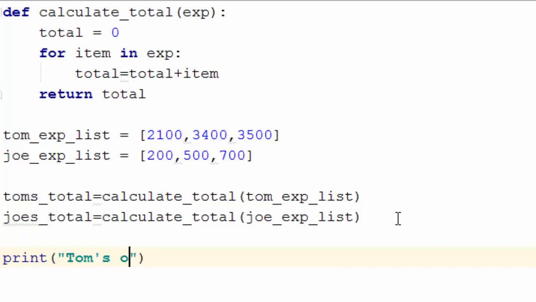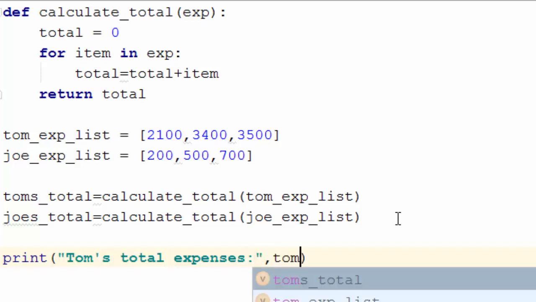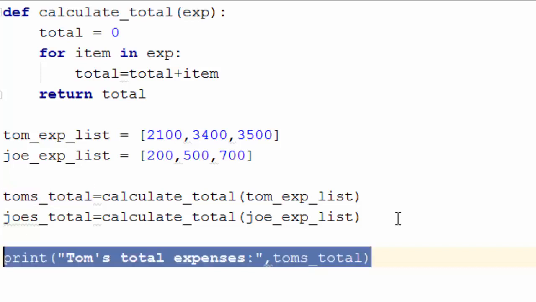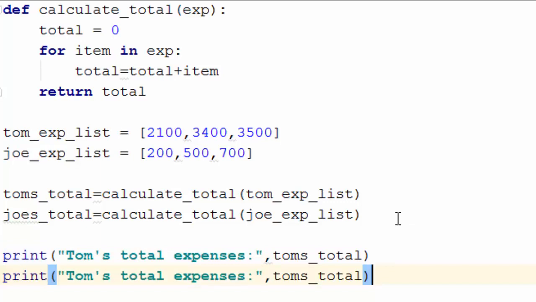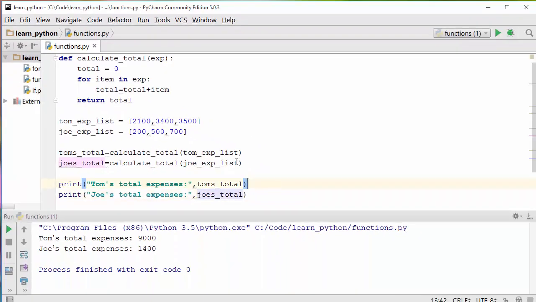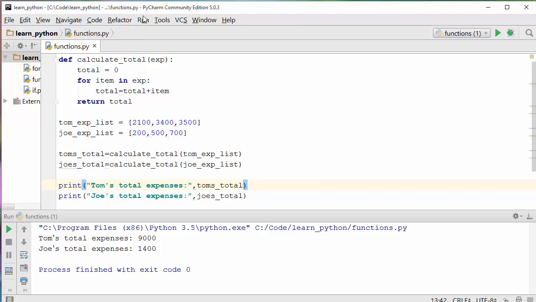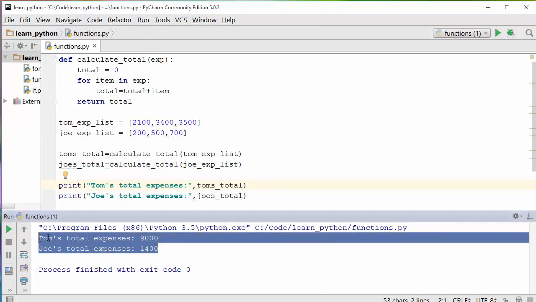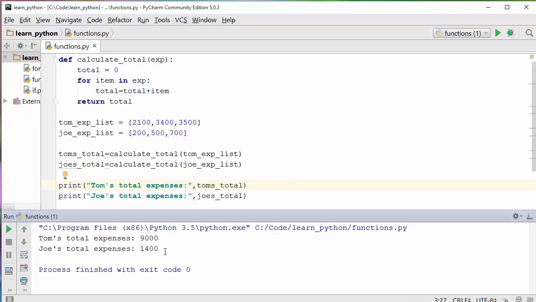So Tom's total expenses is Tom's total, and I can just copy paste this code, and I can say Joe's total expenses is Joe's total. Okay, let me run it and see what happens. Excellent, I got the same result.